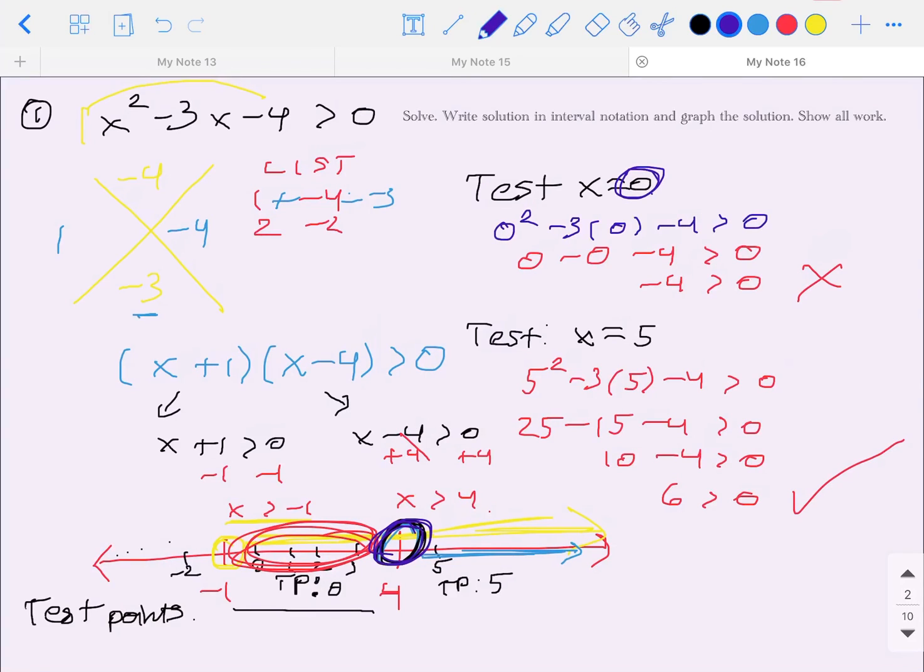So I'm going to say, as the interval notation, since 4 cannot be touched, the interval solution is from 4 up to infinity. There's no end to this shaded region, so it will continue on forever. So the answer to this is that the interval solution is from 4. It cannot touch 4, so that's why I put a parenthesis here and not a bracket, because a bracket would indicate that the hole is shaded in, but the hole is not shaded in. So it's from 4, parentheses, up to infinity.